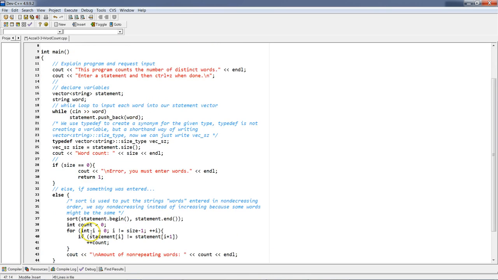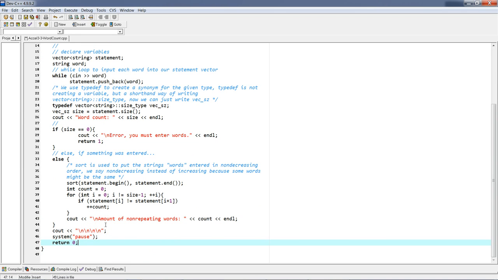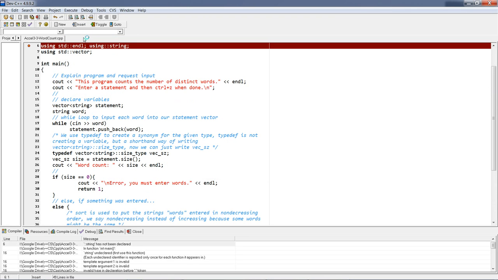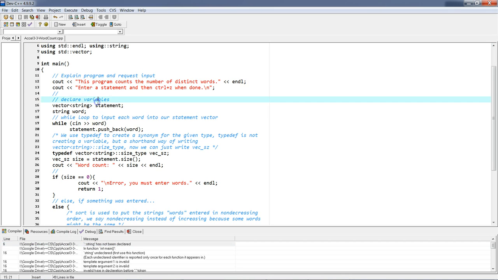Well, it's looking good. Let's see what happens here. So let's go to execute. Let's compile and run. Ooh, that looks fun. String has not been declared.